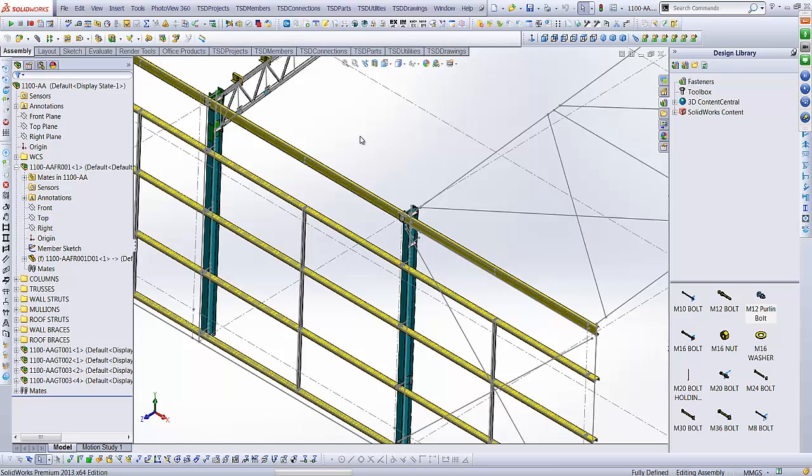I guess the next stage after this is, I'm slowly building this building, and it's going to get to a point where it'll be done. I am going to supply this building to our customers so that they can play and get familiar with it.